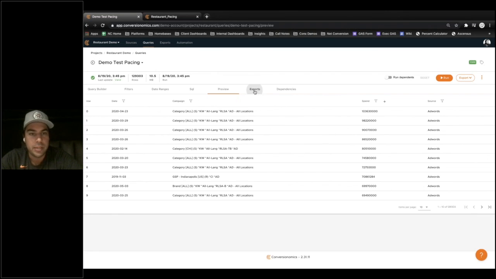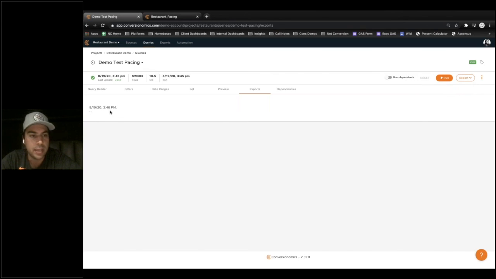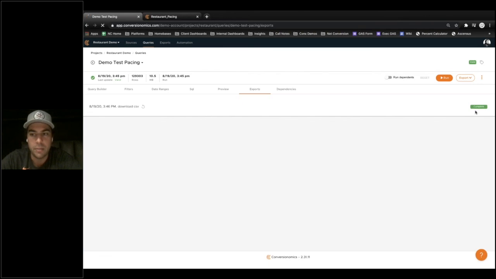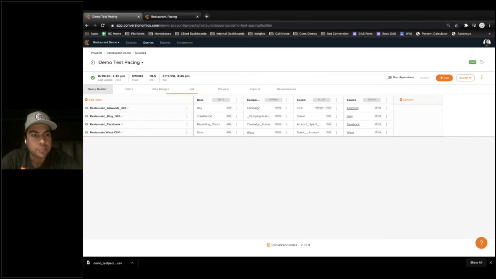Now, the next part is actually to export this data. There's a couple of options here. You could set up an export to perhaps an external database, such as Google BigQuery, or download a CSV. Once you select that, it starts processing, and within a few seconds, it'll be available for download and then you can open it within Excel or perhaps Google Docs. This will actually tell you what's completed, and I'm not sure if it shows up on your screen, but I did just download an Excel CSV of my query.